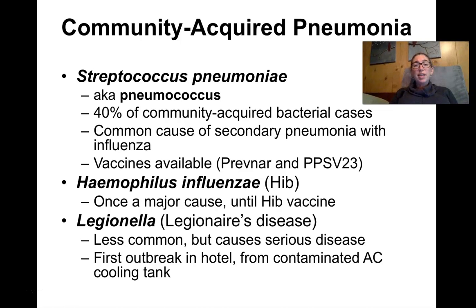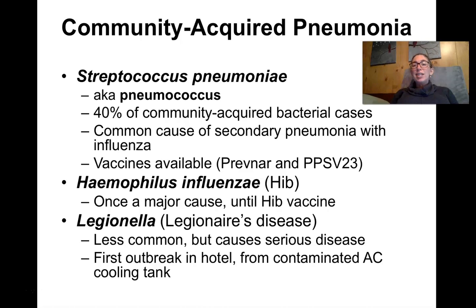Haemophilus influenzae can cause pneumonia, though that is not really a major cause anymore because the vaccine has been so effective at wiping out Hib. Another one that's kind of a fun story is Legionella, which leads to disease. Legionella is the bacteria. The disease is called Legionnaire's disease. So Legionnaire's disease was discovered, I don't know the year, in the last century, sometime in the 1980s, maybe 1970s, in Philadelphia at a hotel.